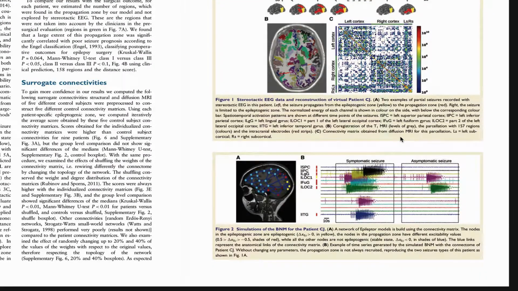Down here in figure 2, they show their brain network model and simulated seizure activity. On the left, in panel A, we see this brain network model, and the color indicates epileptogenicity. And here, this is different from the subject before. Before, the subject was focused on the temporal cortex, and now the epileptogenic zone is more concentrated in the occipital lobe. On the right side, we see the simulated time series, and what they are showing is that with one simulation, so without changing any parameters, this model was able to create symptomatic seizures and asymptomatic seizures.